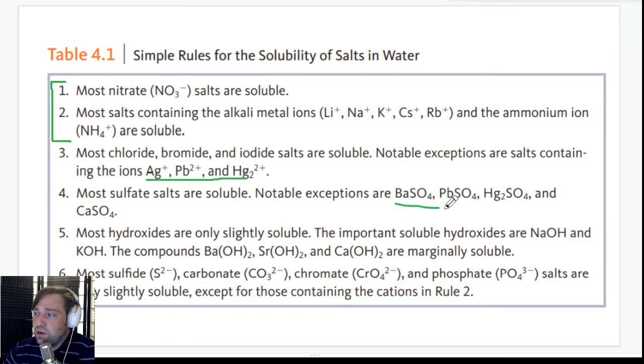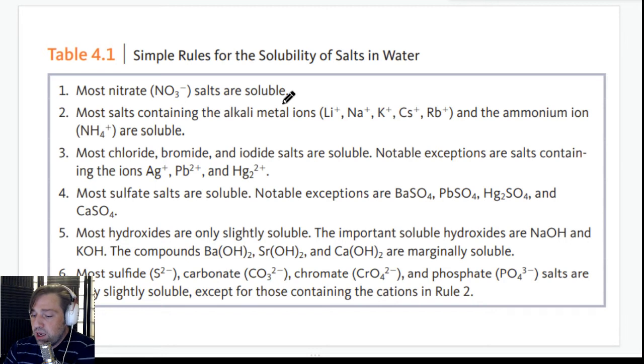If I give you one of these, guys, I'll go through and let you know, or I'll mention that barium hydroxide is an insoluble salt, something like that. But for the most part, what you're going to be responsible for is that nitrates are soluble and that group 1s and ammonia are soluble. Those are the things that you're going to need to just remember.